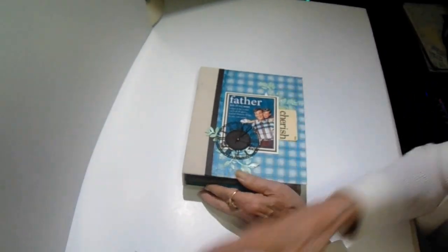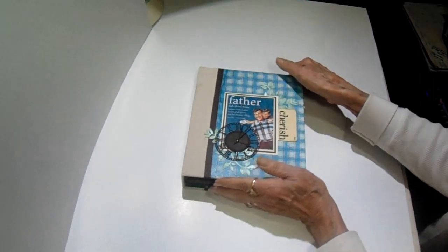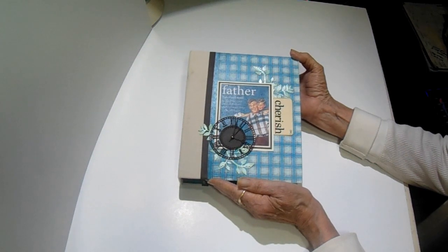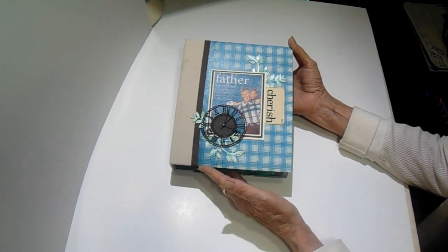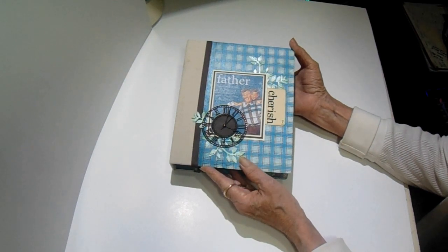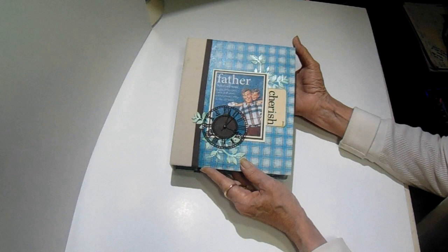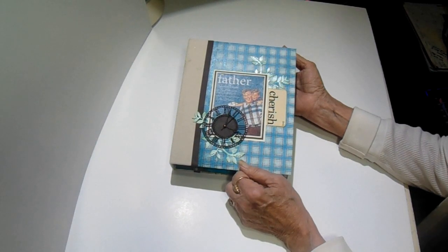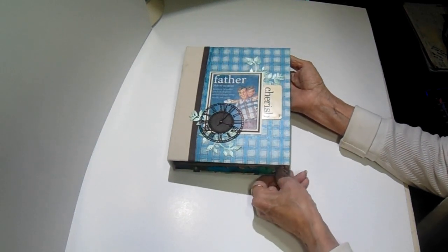This I'm going to give to my nephew because he's the only one in the family right now who has small children who are really too young to buy him a Father's Day present, so I thought this would be something I could give him from the kids. And when they're older, they'll buy him their own gift, but for right now they're very small, 4 and 2 and 7. So this will be his Father's Day present this year.